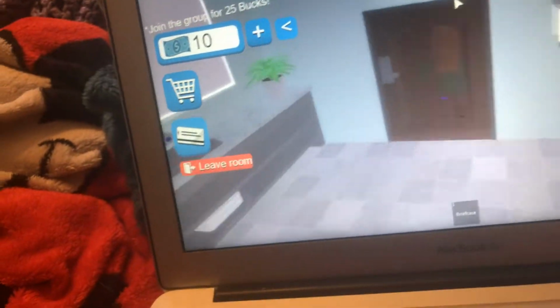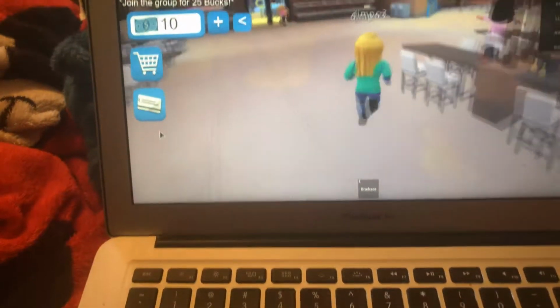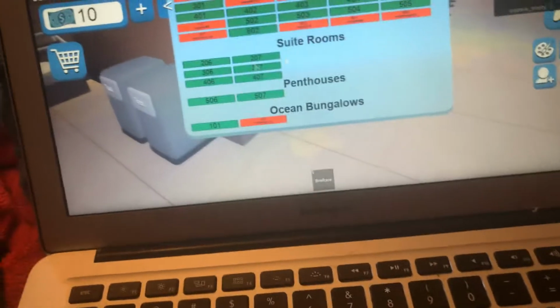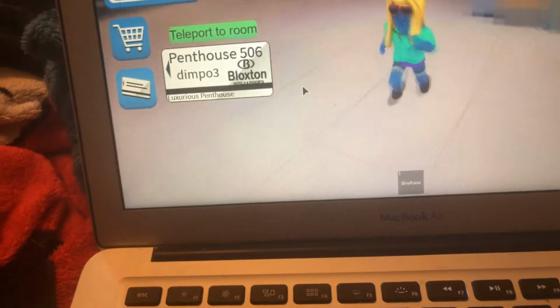Now let's go check out the next room. Let's check out of this room. That was the suite. Now let's move on to the penthouse. We have 506. Let's go check out 506.